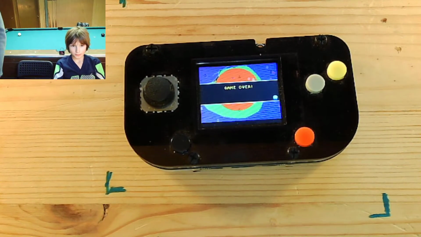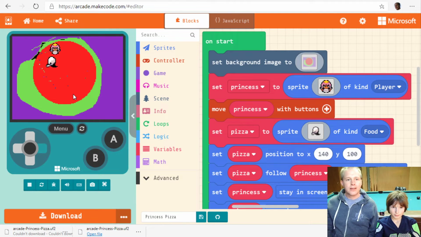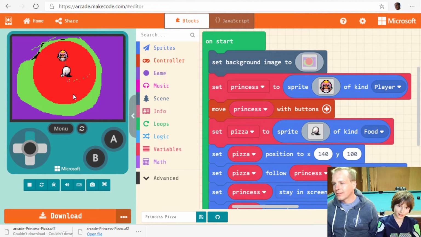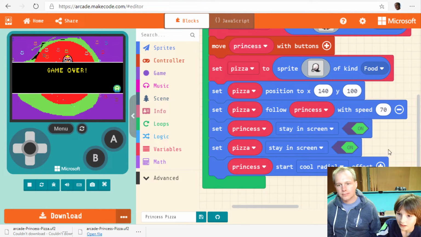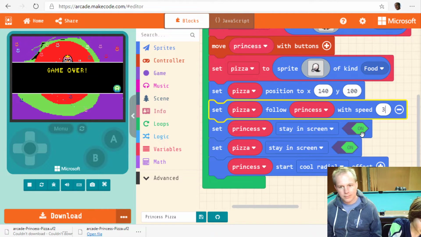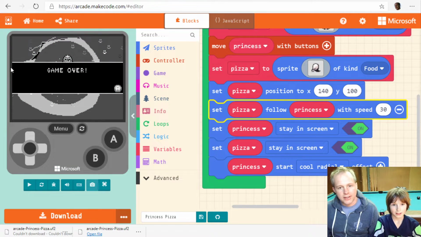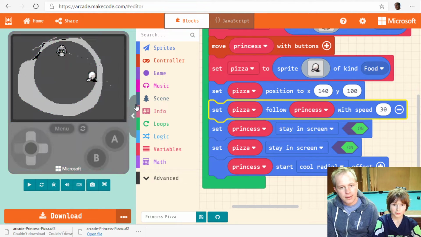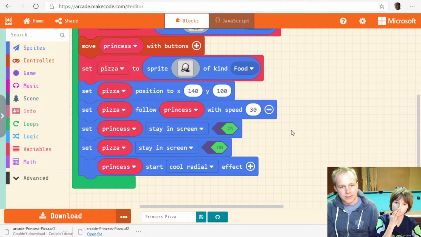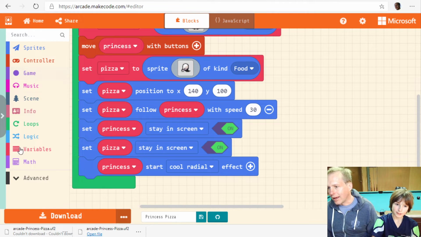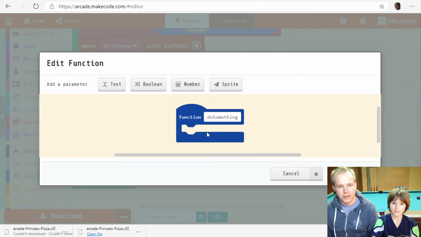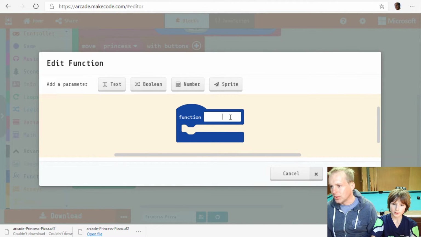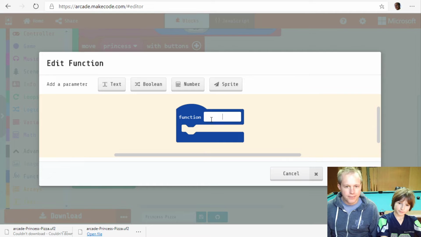Okay, let's go back to the code. We should do a start countdown, and you have to survive for an amount of time. But every 5, and we're gonna put the speed down to like 30. So let's see. We're gonna do one thing here, because we're gonna have to create a lot of these pizzas. What we're gonna do is create a function, and we're gonna store how to create a pizza. I'm gonna reuse that. The function is a way to group a bunch of code together and give it a name.